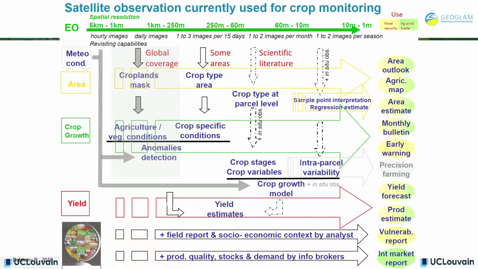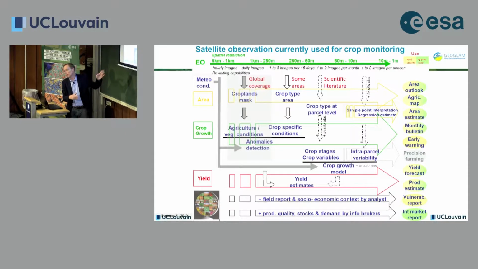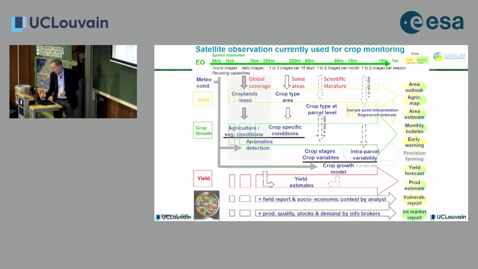When we want to recap what is the currently operational use of Earth observation for agriculture, you get that kind of scheme. This is a bit complex, but if you read it carefully, you will see that probably this covers all the aspects of the current Earth observation use in agriculture. What we want to do, and what Sen2Agri and other players do, is actually to explode it. We don't want that anymore. We want a better one than that.